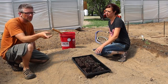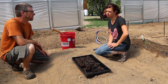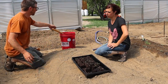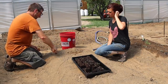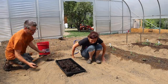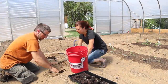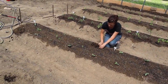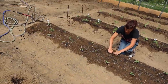We'll do watermelon down that end. We gotta figure out what we wanna put in the middle. Can we do another melon? Because I'd like to do cantaloupe. We gotta see if we can find some. I gotta run up to town today. I wanna get some phosphate rock for our carrots. I gotta run to the feed store for those, so while I'm there looking for that, I'll see if they have any. We had two muncher cucumber plants that weren't looking so hot, and we had two in here that were in a lot better shape, so Gina just swapped them out.